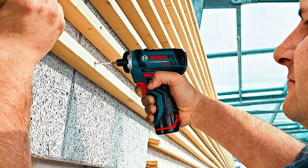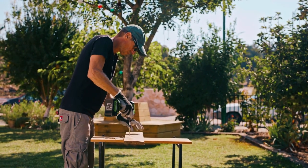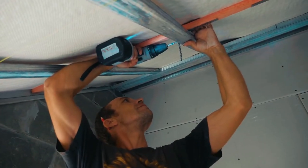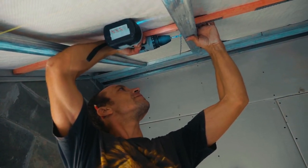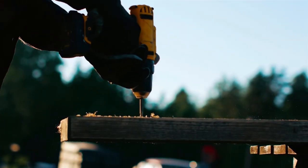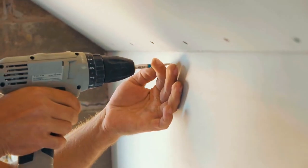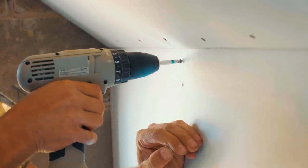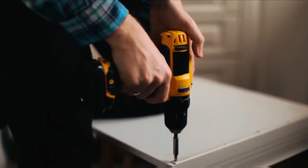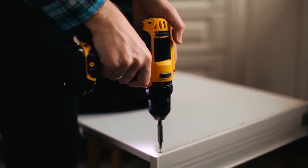The satisfaction you get from using an electric screwdriver is not just in tightening and loosening screws, but in effectiveness and quickness. The best screwdriver can limit the time you spend on each project. This list showcases only the very best electric screwdrivers that will not only get the job done, but ensure you don't waste time, energy, and money. Whether you need it for home improvement or business projects, click on the description to see more information on the product.